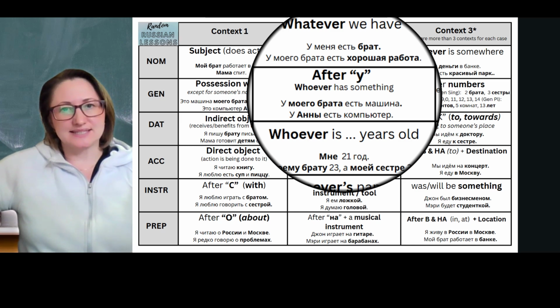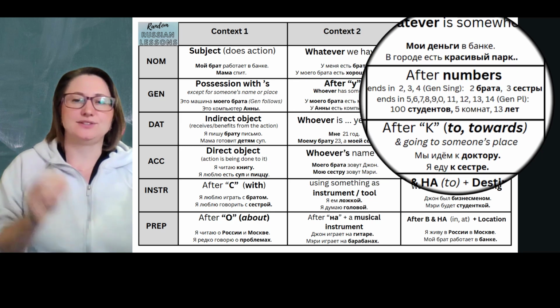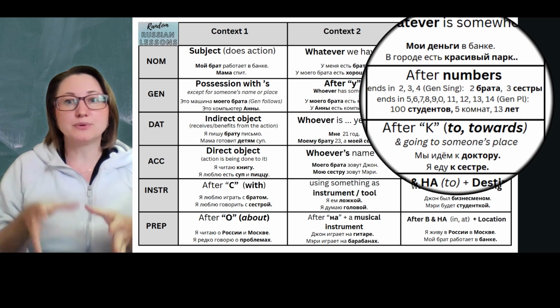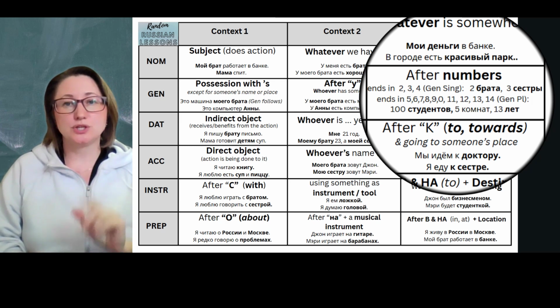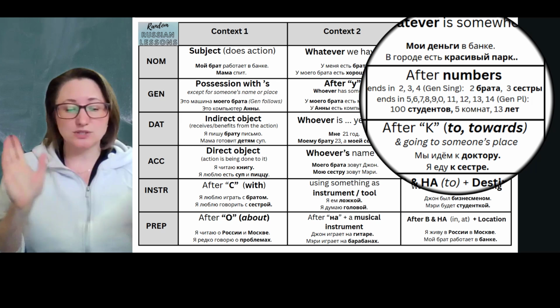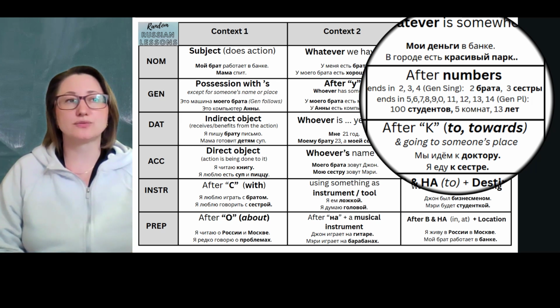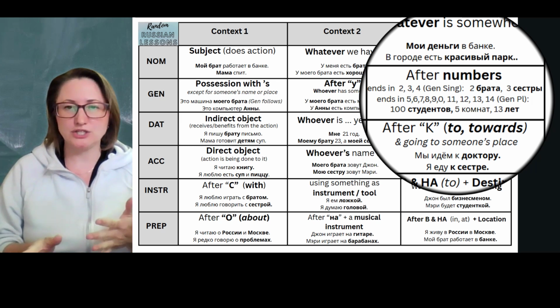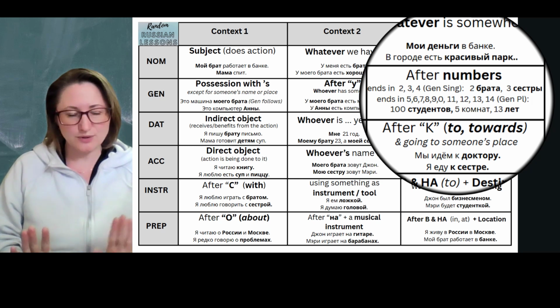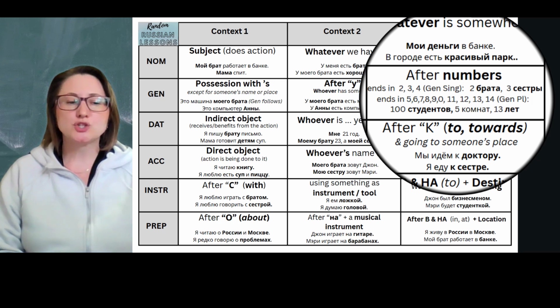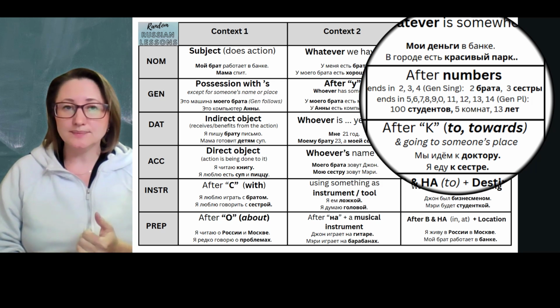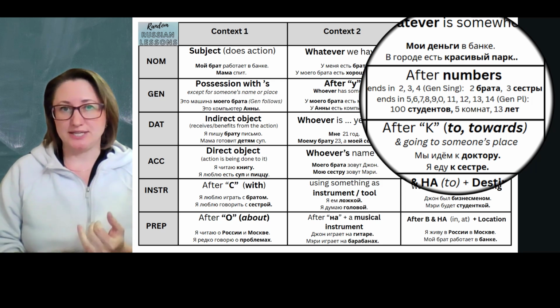Then the next context is genitive after numbers other than one, because one will use nominative. Once you go into more advanced levels of Russian, you will know that numbers can also change in cases, but we're not going to go there now. For now, let's just stay in this crazy rule. Let's master this one. So we forget about one. One, nominative. We're good. But as soon as the number is not one, it will be followed by genitive.